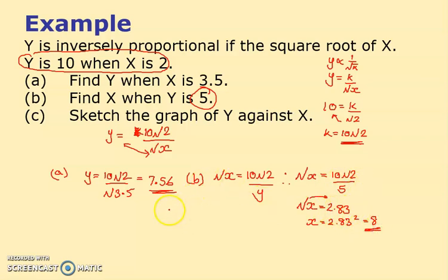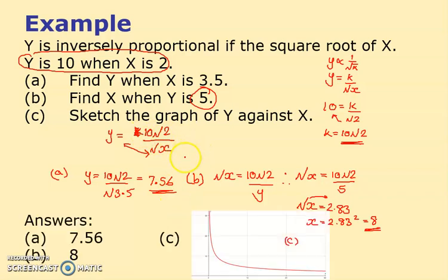Sketch the graph. The graph of this, I'm just going to draw it down here. Now, my equation is this. It's some horrible number over root x. It's not obvious, is it, what that looks like? I think that, to be honest, is a bit mean of them, so I'm going to cheat. I don't know, so therefore I'm not really expecting you to know. There it is. I wouldn't have known that that was the graph. So I don't think that necessarily will come up quite like that. It'll be easier graphs. Did I get the other two right? 7.56 and 8. Yes, I did.